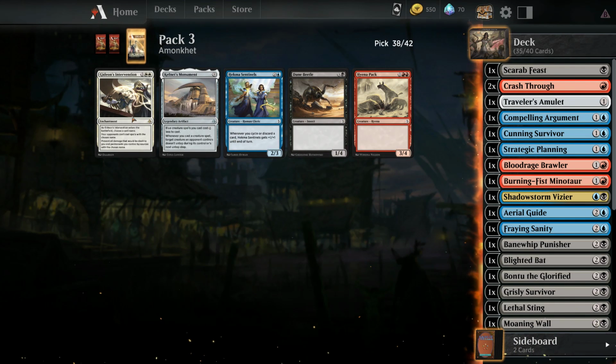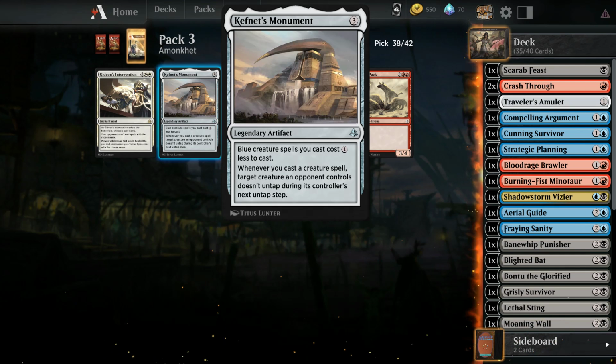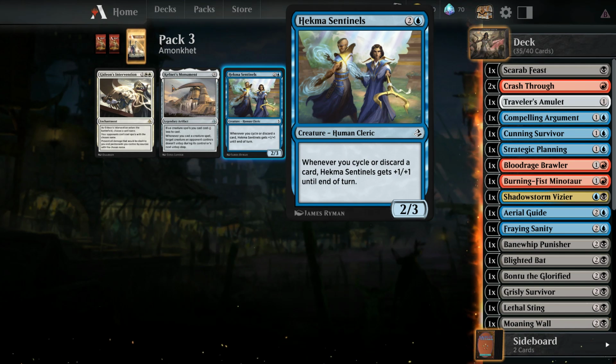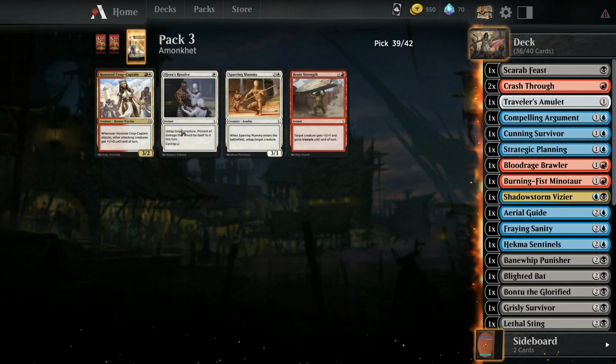With Monty's Monument, I am going to try. I've got a Kefnet's Monument as well. Be very interesting. Whenever you cycle or discard a card, get +1/+1 until end of turn. I think I'm going to take this as well, just for some value. I'm starting to need red less and less now, I'm feeling. Might probably splash it just a little bit.